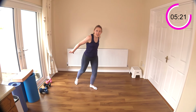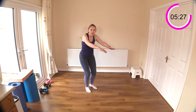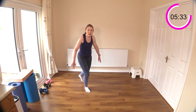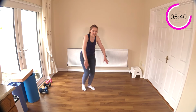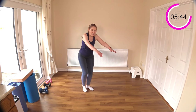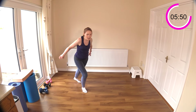You can do single legs if you prefer. That's good. Switch the legs after one rep. You can do that as well if you want to. Push back, come on, really feel the arms working here. Good, and step, one and two, one and two, good. And again, now we're back to a little jog and pec deck. The couplets, they do come around pretty quickly, the exercises.